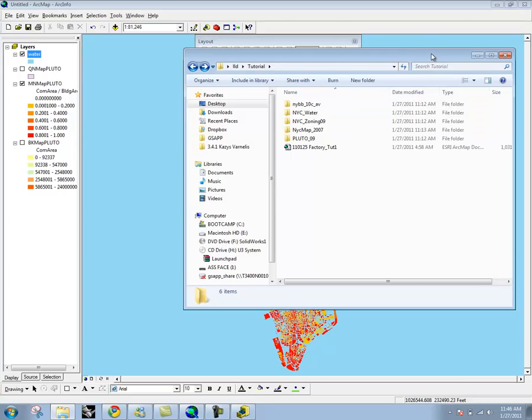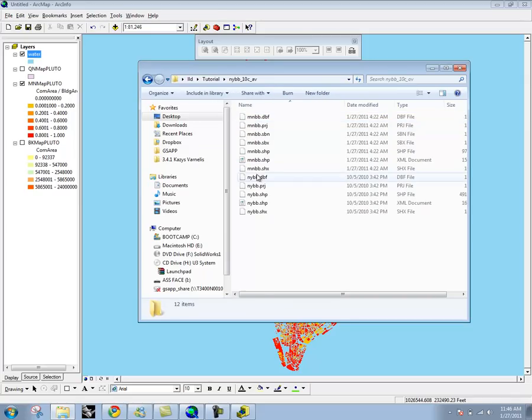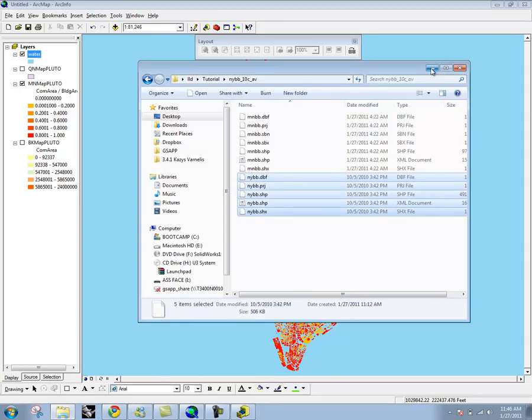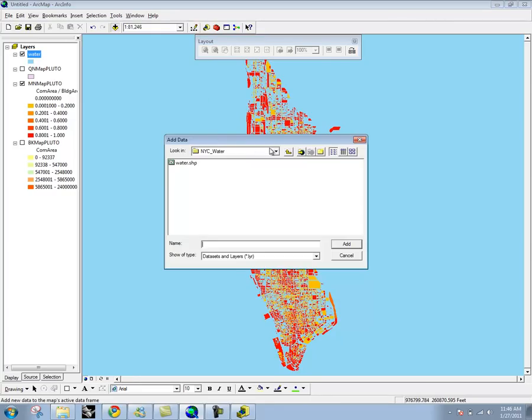I've already done it, so you'll unzip it and you have a folder here. And you won't have this one, I made that one myself, and I'll show you how to do that later, but you'll have all of these files, which will be the New York boundary files. So you add that data in the same way that you did already.